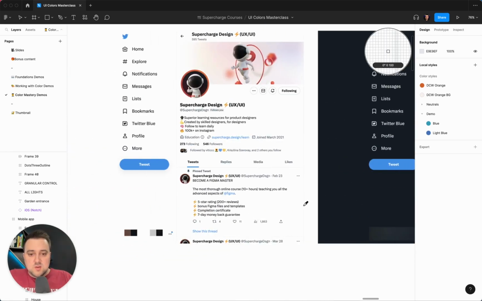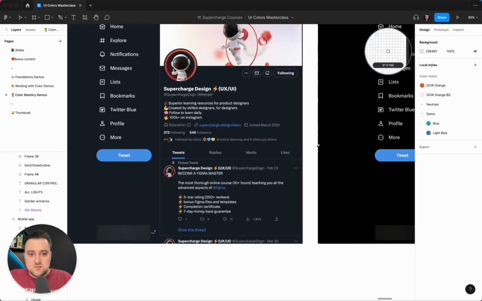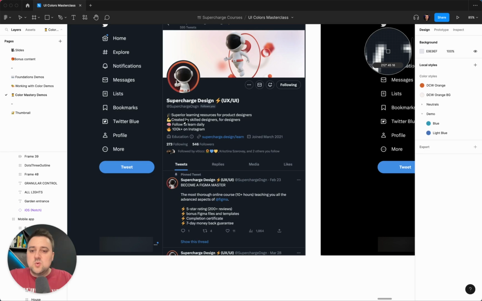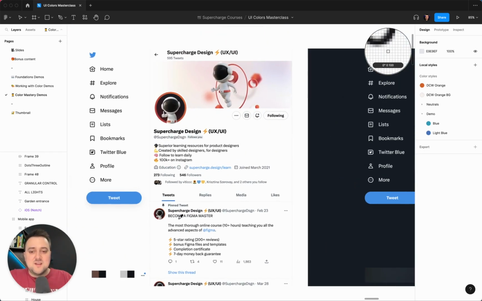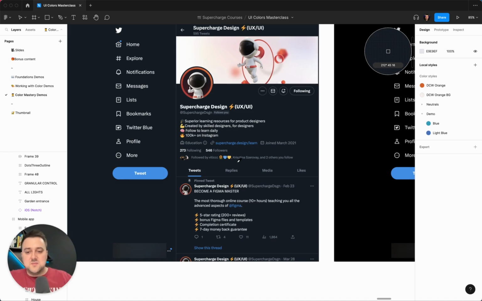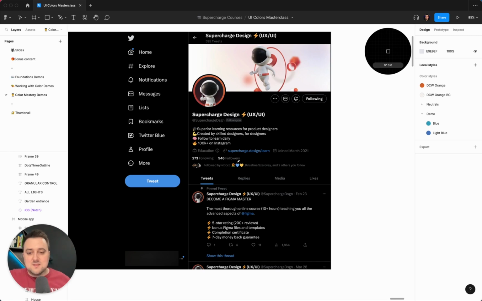Now, one thing that you're going to notice, they do have these light dividers that they use on the light interface. On the darker one, they're more noticeable. So just something to keep in mind, like in here, the content really stands out, but in here, maybe some more visual breaks are needed in a dark interface. So they're upping the value of some of these strokes.